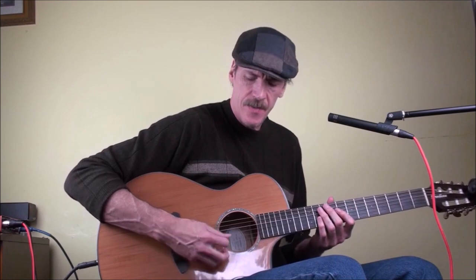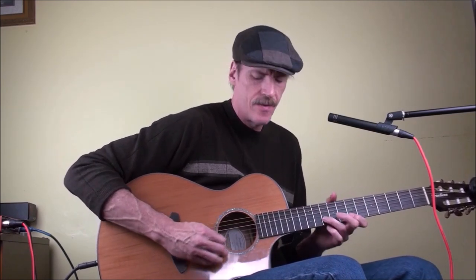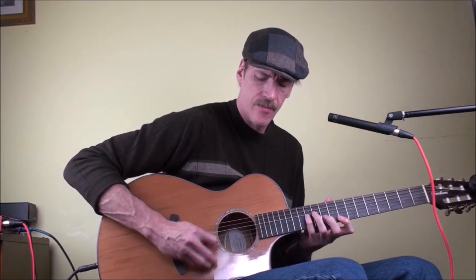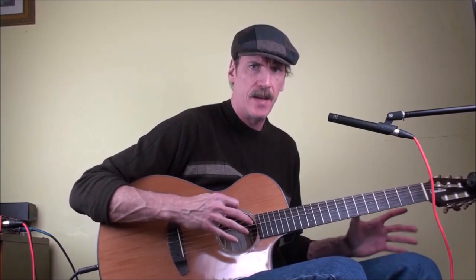My technique kind of changes when I go slower — it tends to be a little more rotational, like if I'm playing blues licks, because the motion of two strings just feels different than three. But it's not something I have to think about; I just go in and out. I also play medium tempos a lot, like jazz guys do — not that jazz feel, just that speed — and I might use a little more rotational and then just weave in and out of the arm without really thinking about it.